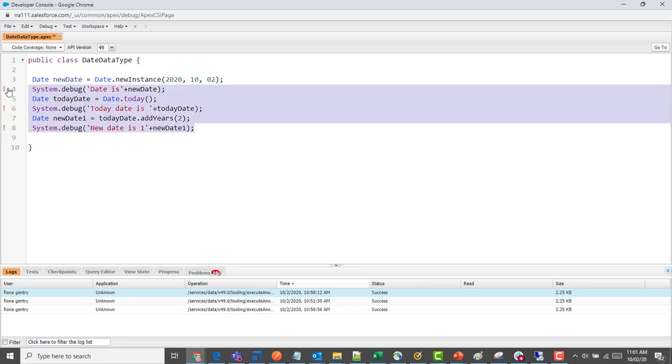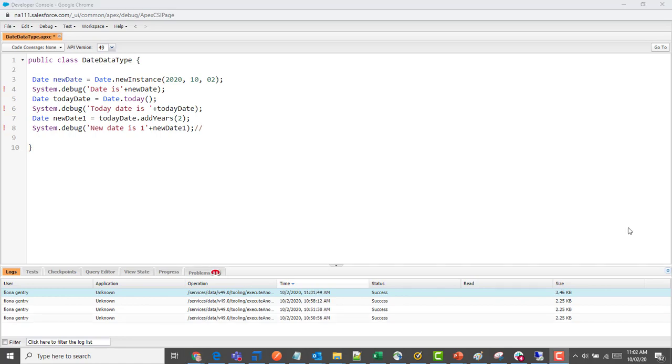Today is 2nd October 2020, so the new date should be 2nd October 2022.